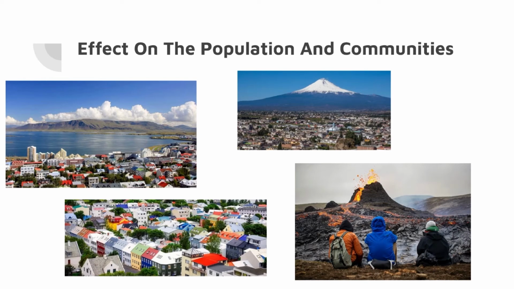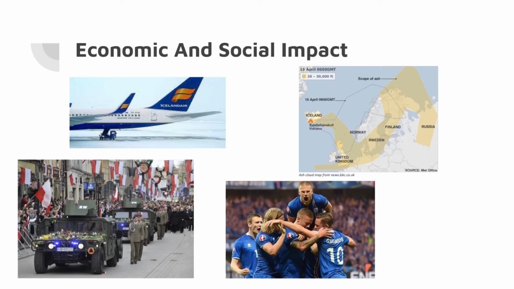A study concluded that 6 to 9 months after the volcanic eruption, residents living in the exposed area had increased prevalence of physical symptoms, and a portion reported that there would be long-term physical and psychological effects. Some of the economic and social impacts and effects include airline travel due to the eruption and the ash cloud. All airports in Europe and surrounding areas were shut down for a good period of time.